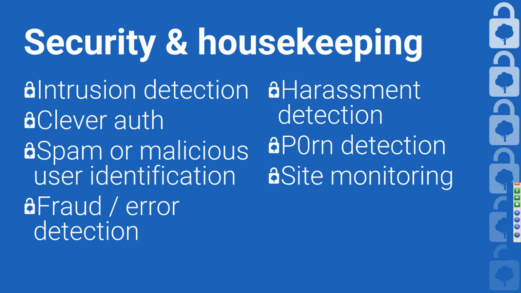And then especially if you're doing social components to your application, being able to detect harassment, radicalization, cyberbullying, that kind of thing, can be pretty handy from almost a corporate social responsibility perspective. I have here porn detection. You can get a nice nudity detecting API and just make sure nothing illicit ends up on your site, which can be pretty good if your application is aimed at younger people or older people who have some sensibilities.